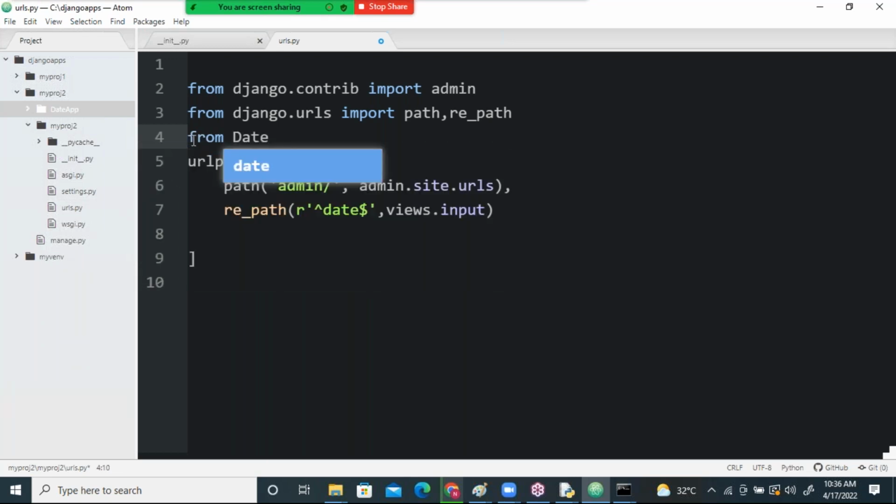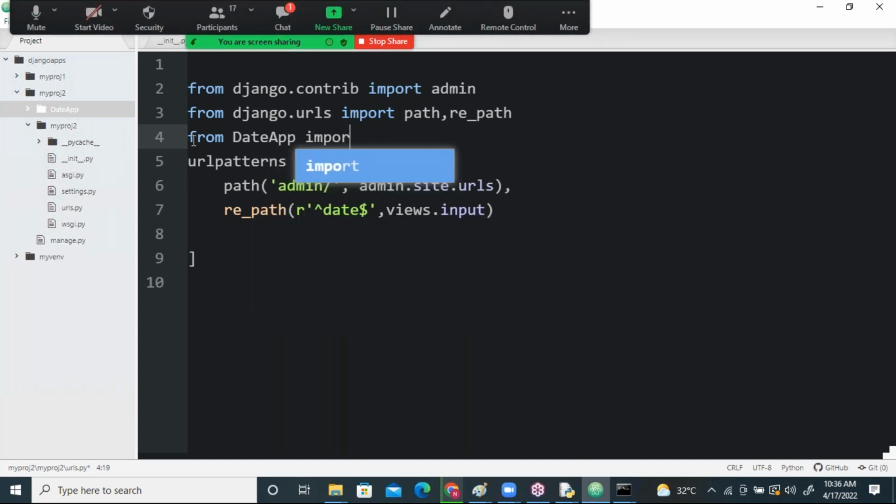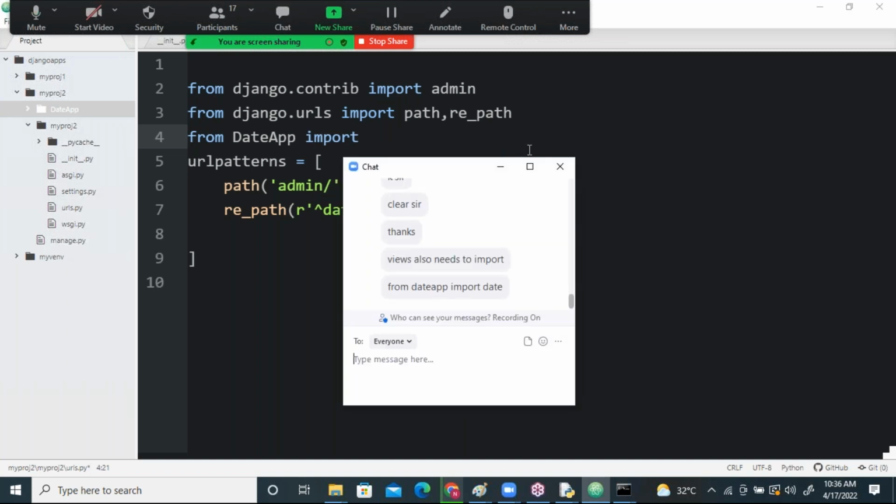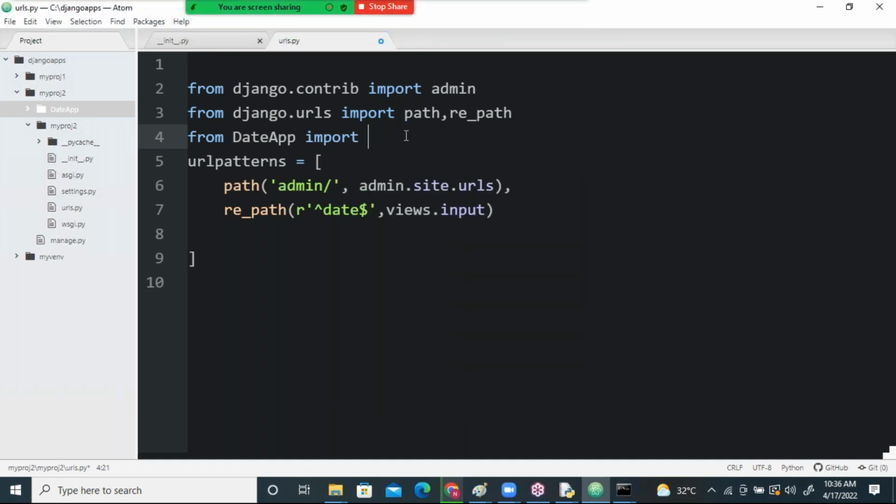See the application name: if it is in uppercase, give uppercase. From data app, import views. views.py is available in the data app folder.